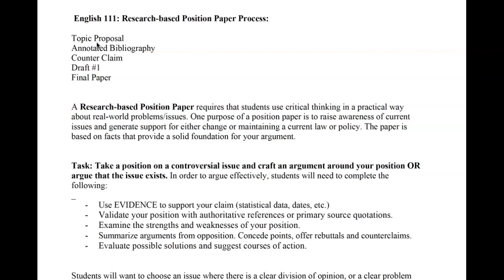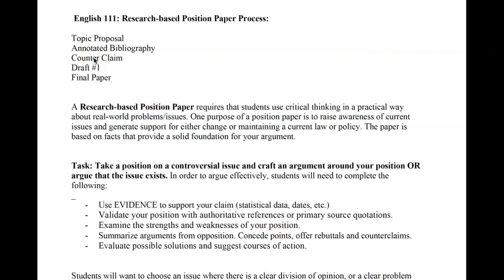There are two parts to the topic proposal. One is sending me an article from the library database, which you'll see in this week's module, and the other part of the topic proposal is in the form of a discussion board. So the topic proposal is your first thing. The second thing that you'll be responsible for is an annotated bibliography where you'll compile your research from the library, and that is on the horizon of things for this week.